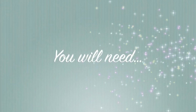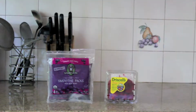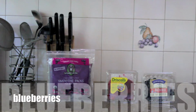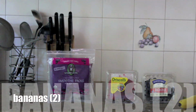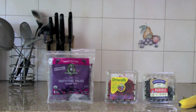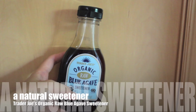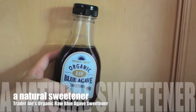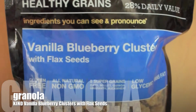For the acai bowl, you will need frozen acai smoothie packs, raspberries, blueberries, 2 bananas, and strawberries. The next 2 are optional, but I suggest that you use raw agave sweetener and granola to top it off and to make it a little more special.